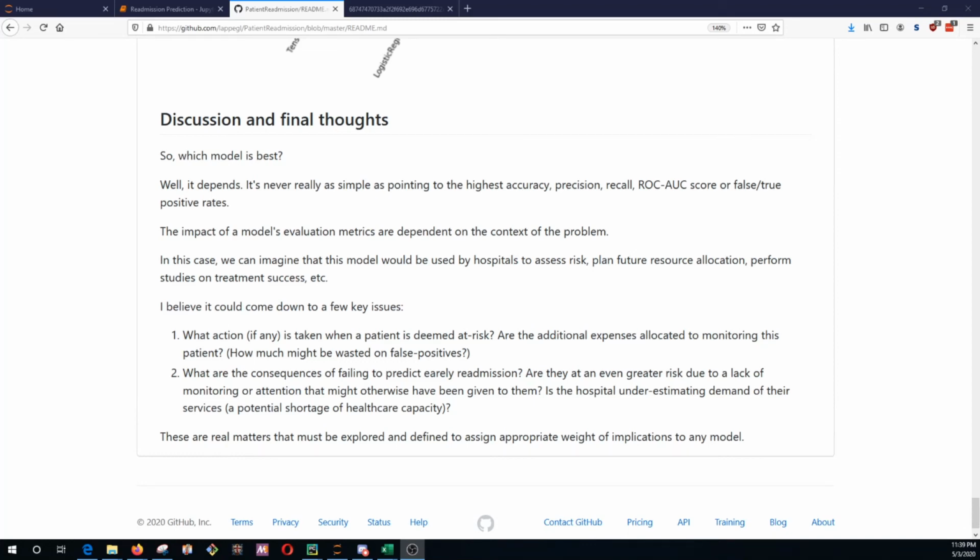So this is, what's the consequence of a low recall? If we're not finding a lot of the early readmissions, what are the implications of that? I don't know the answer to any of these questions, but it's something that someone who's more familiar with hospitals and predicting this work, actual stakeholders in this business problem, what their concerns are, that's something that would need to be defined and worked on to actually come to a conclusion on what model, if any, is appropriate for this use case.